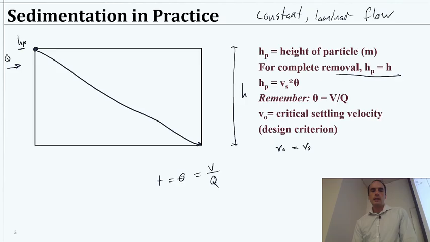And that's what we call our critical settling velocity. So V naught is set equal to the terminal settling velocity of a given particle we're trying to remove. We're calling this our critical or design velocity. Yeah. So Vs is a pretty general term, and then V naught would be specific to certain particles. Almost. But great question. Vs is what we're going to call the terminal settling velocity for a given particle. Usually we will have calculated this, or we have some particle this is relating to.